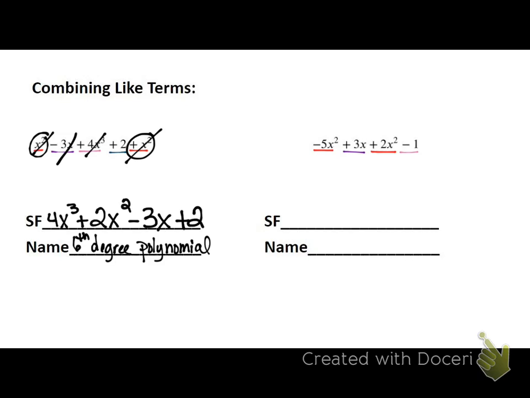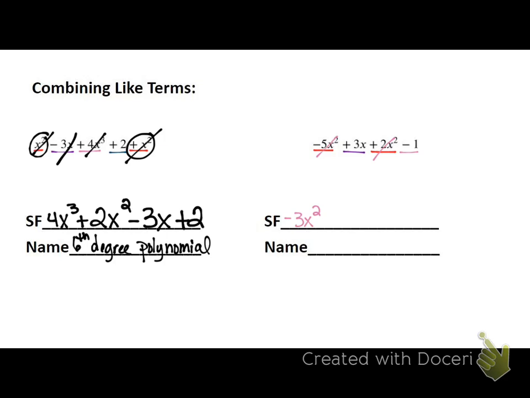So we're going to combine negative 5x squared plus 2x squared. So what's negative 5x squared plus 2x squared? Those are like terms. They have the exact same variable with the exact same exponent. Negative 3x squared. Good. Not cubed. Ben's like, I'm just going to say carrot top, be done with it. Okay?